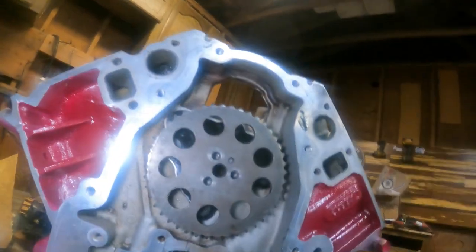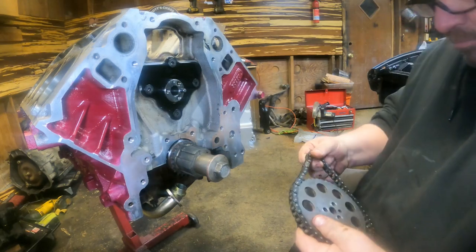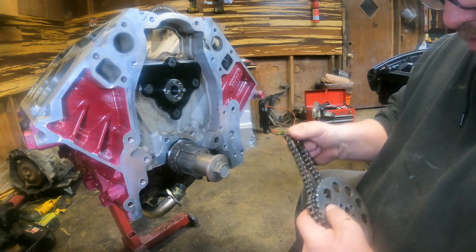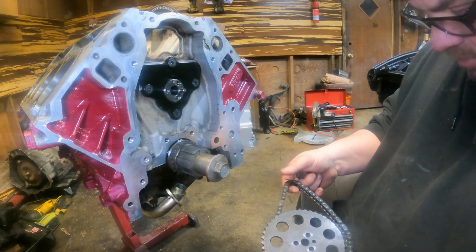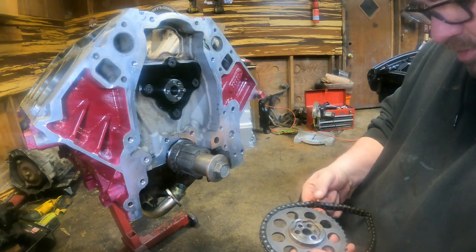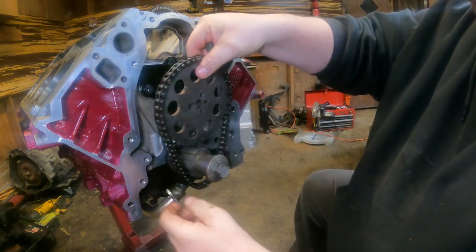So let me get this camera set up in a better position so I can have both hands, and we'll see if I can do this. Okay, so I've turned the cam so that that dot on the cam gear will line up, but I'm just kind of going over this chain, giving it a once over to see if there's any marks on this thing. I don't think there is, and I don't recall anybody ever saying that there was. So we're just gonna give it a whirl.